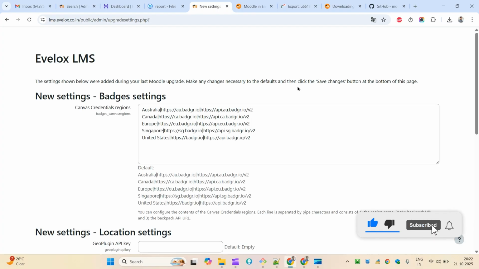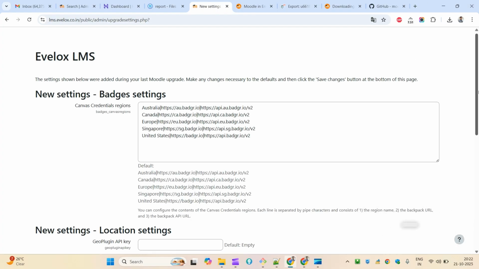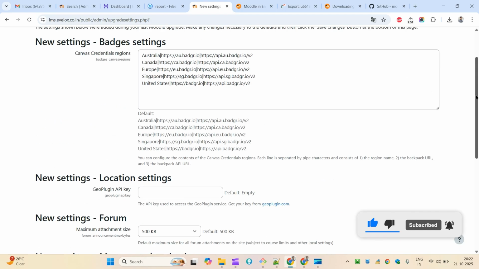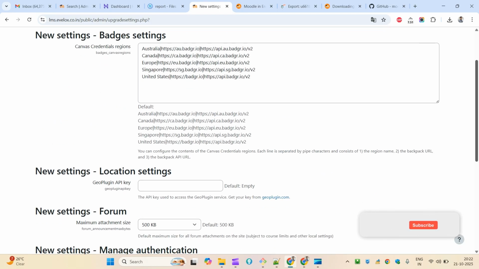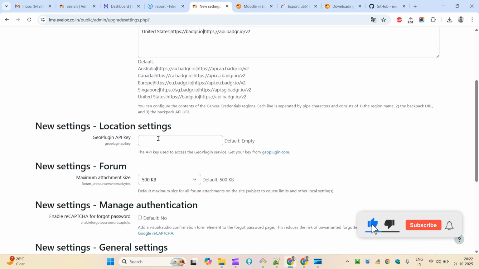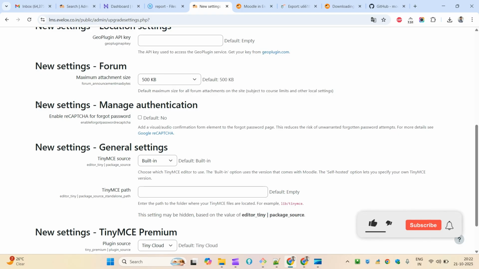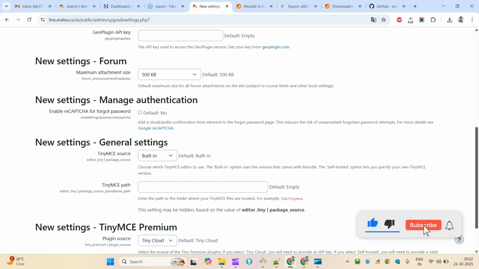And now you see, here you can see some new setup introduced and you'll have to fill in those details. So these are the new setup. Canvas, they have given a localization setting. So you can put here the forum size. It will be asking you to go for setup, manage authentication.